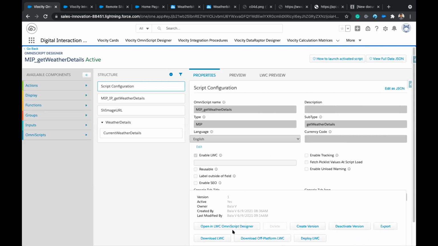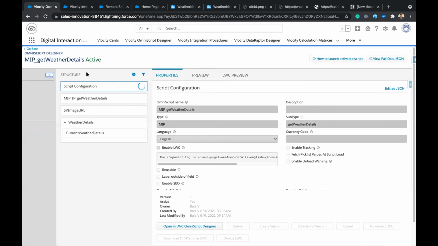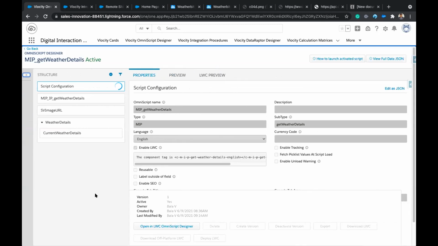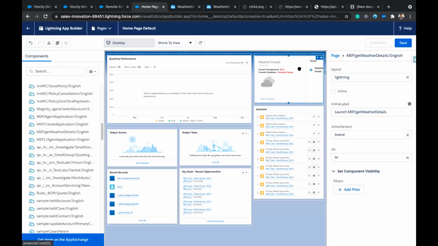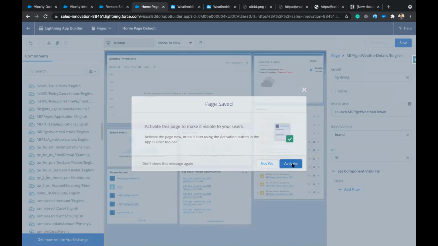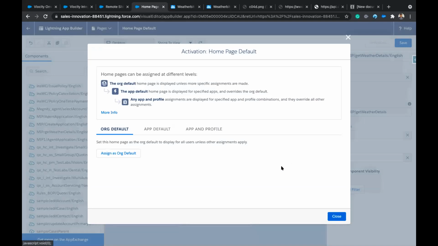But remember one thing: OmniScript is used for forms most of the time, for inputs from the user. Cards and flex cards are to display, to show the output. We don't take inputs from the user in those cases. We can take inputs using a custom LWC, but generally those are not meant for taking inputs. OmniScripts are mainly meant for a wizard, a flow.